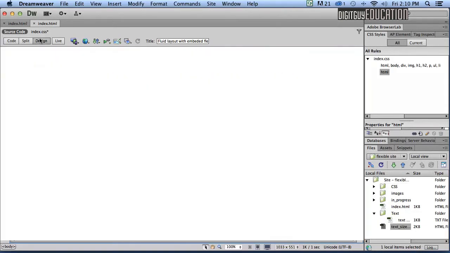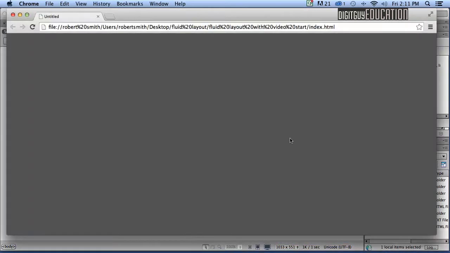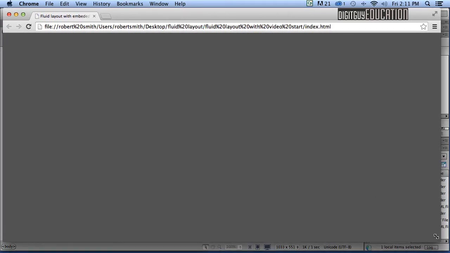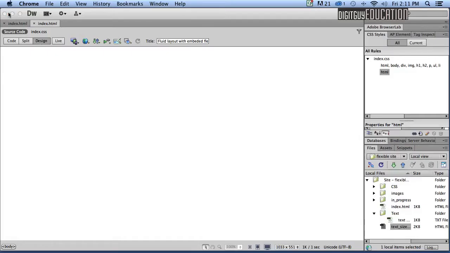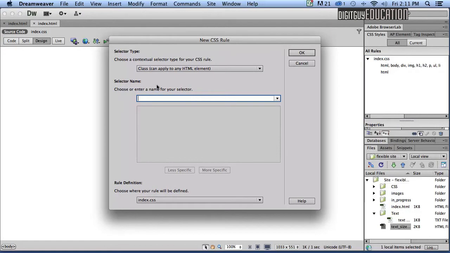Now if I go to design view, you'll notice nothing's happened. Now this is a trap for young players, because Dreamweaver seems to have trouble rendering the HTML tag. So if you go to a browser like Google Chrome, you'll notice now, yes, it has worked. It has got a grey background, and that's exactly what we want. That's our page. That's the whole HTML tag you're looking at there. Okay, now we need to style our body tag. To do the same thing, now we haven't put any content in yet, we're just setting up our page.